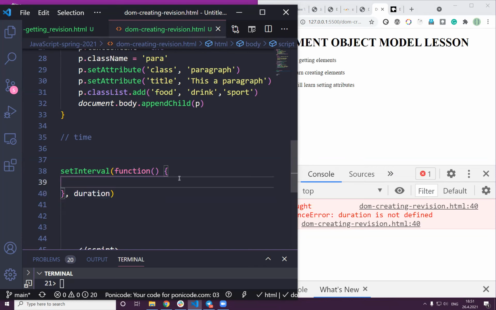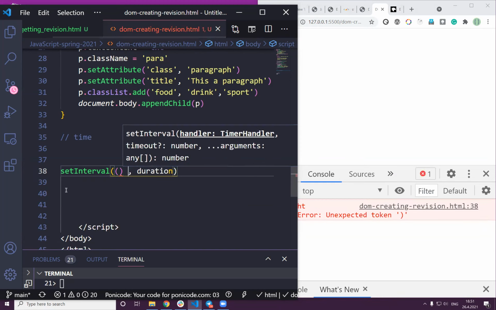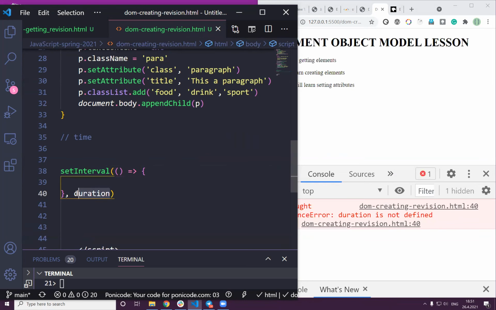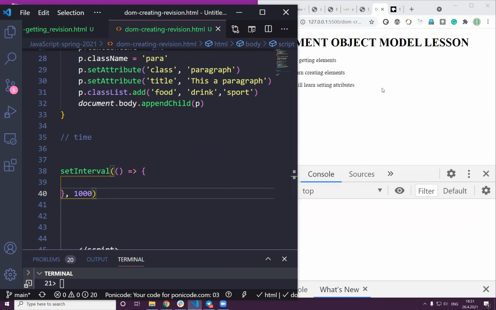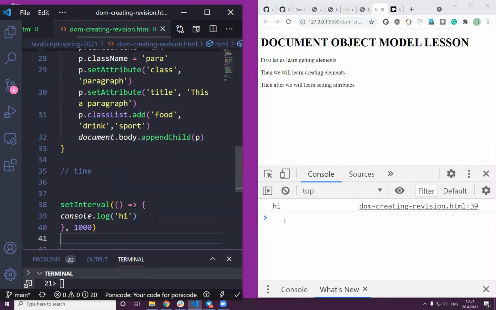But I prefer to use a raw function most of the time. So this is going to be just here. And the duration is going to be, for instance, this. And console.log hi. So now you may see hi every 1 second.